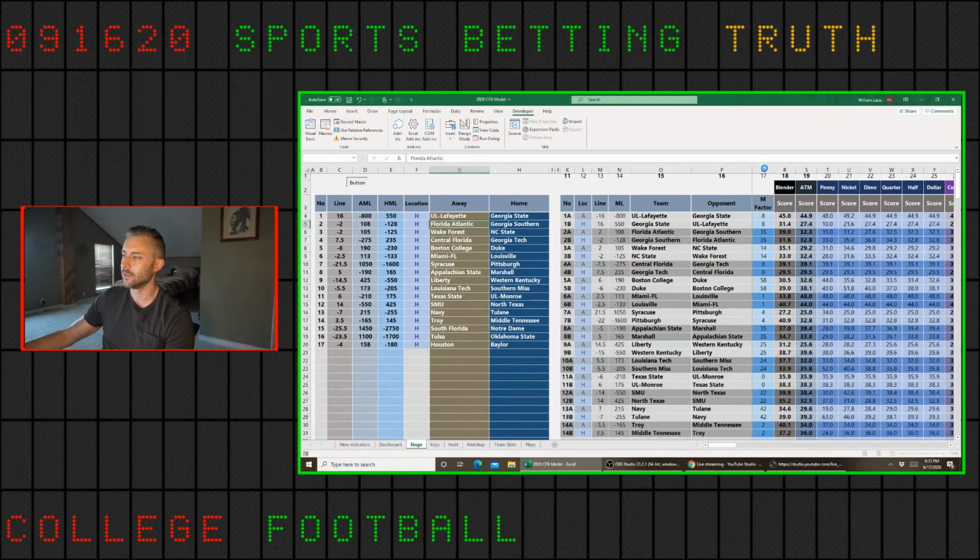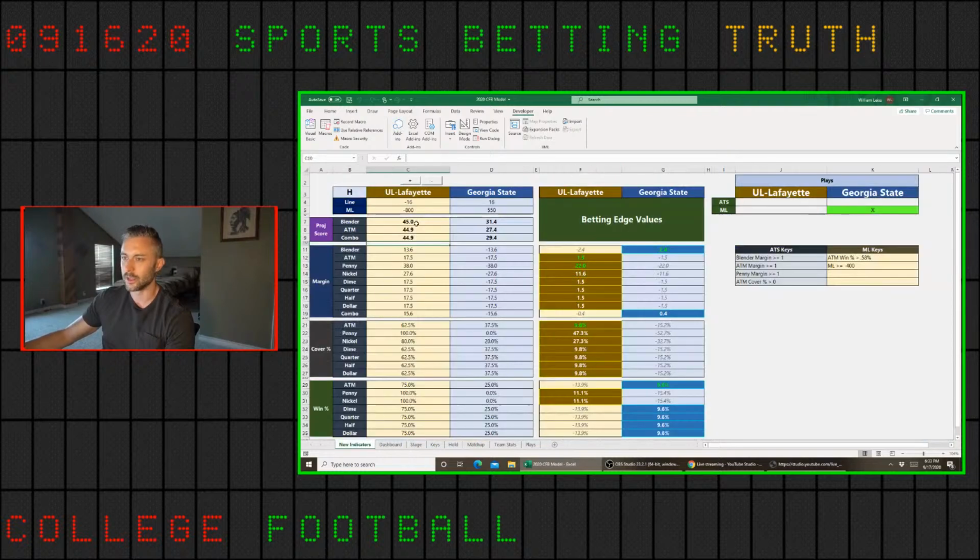So what the M factor is, it's a column that basically determines how close the matchup is to the general mean overall, right? If it's 0, that means it's an outlier matchup. If it's 35, that's a higher number. That means the two teams are pretty average. So, going over to the indicators tab, we got the actual guts of everything. So, according to this, here's where the plays are.